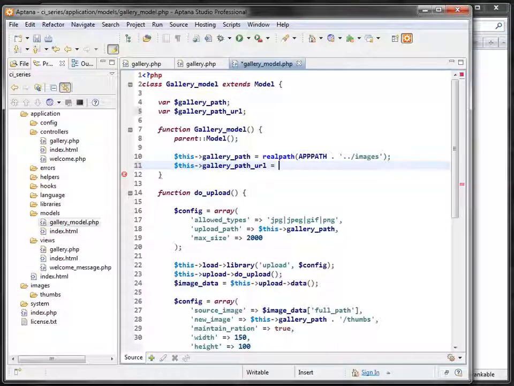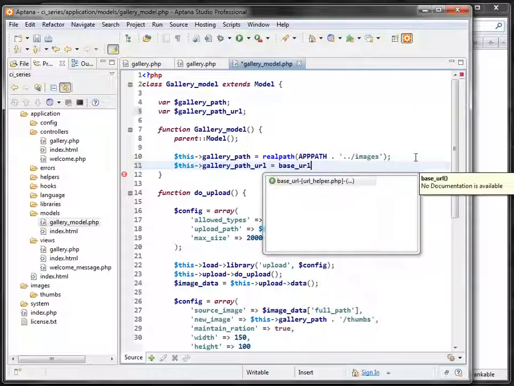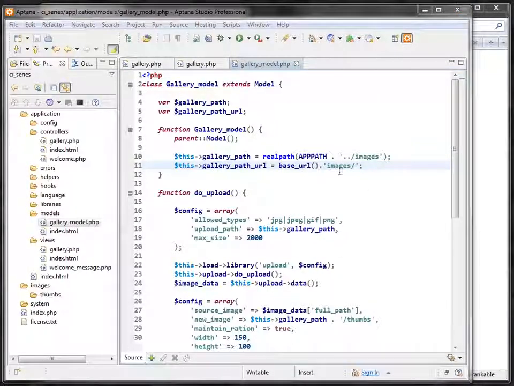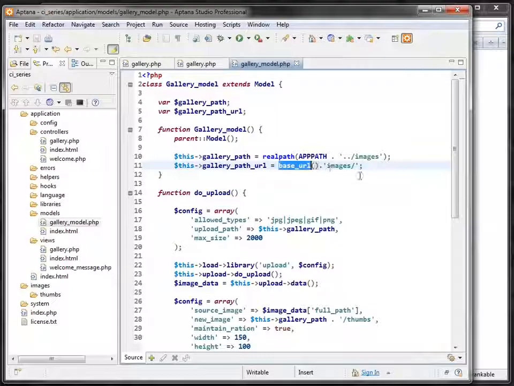So let's use the base URL slash images, to link to the images folder, so that should work. Wait a second, actually, the base URL will include index.php in the URL.